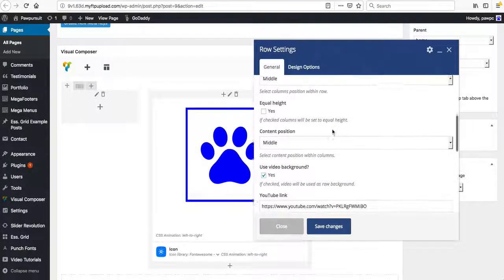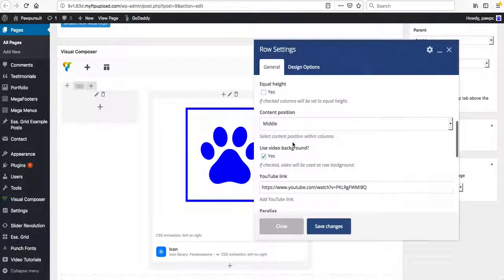Now, if you scroll down, you'll notice there's a ton of settings. If I don't cover them in training, don't mess with them. Down the road, as you get more familiar, you're more than welcome to play with them, and you're actually still more than welcome to play with them now, but I recommend not. So in this case, what we're covering is the video in the background. I have selected it to say yes.